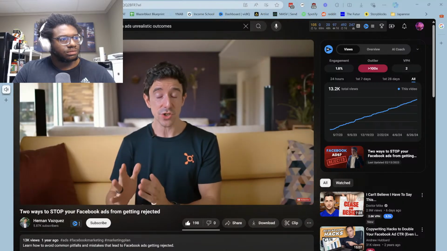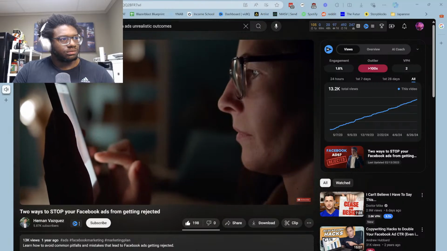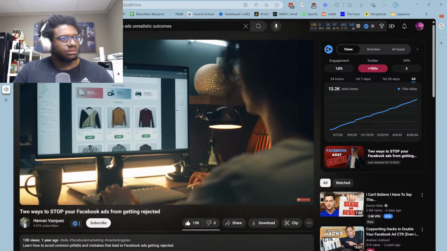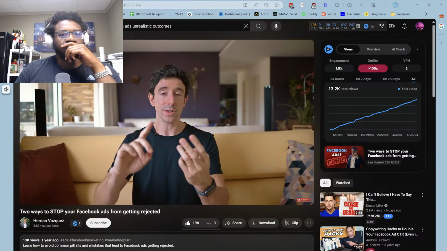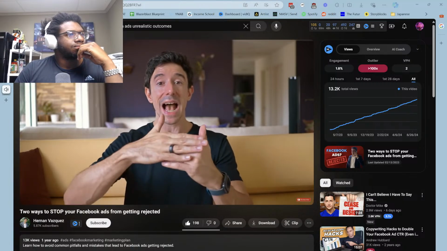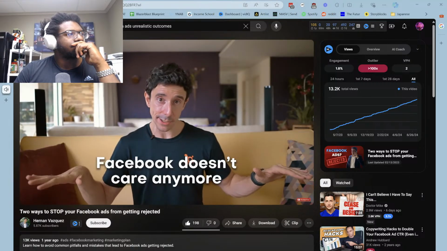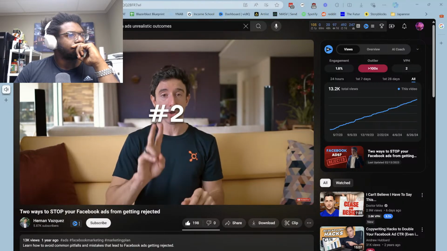They actually pay attention to where you're sending your ads to, your landing pages, what's the content of your landing pages and whatnot. Now, with that being said, once you have an opt-in, once you have a paywall, once you have anything that you need to input like a name, email, phone number, after that point, Facebook doesn't care anymore. Okay, so what Facebook pays attention to is number one, your ad, and number two, your landing page.